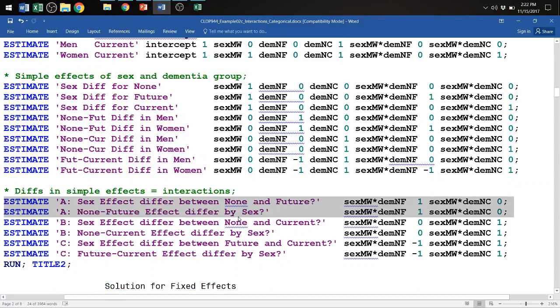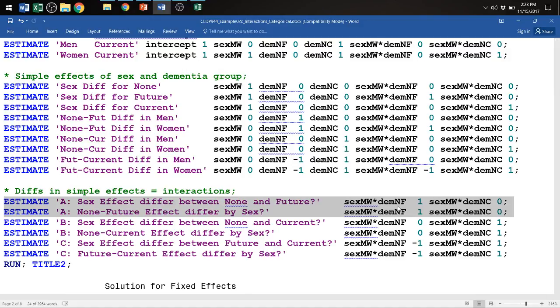Two different explanations to try and illustrate that which you think of as the moderator is arbitrary. This one term, sex by dem NF, you can either think of as how the gender difference differs between none and future, or how the none-future difference depends on sex.